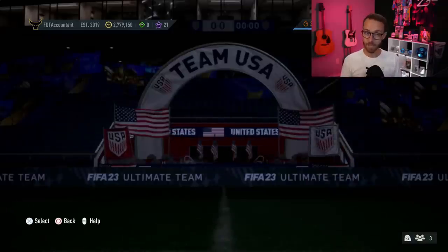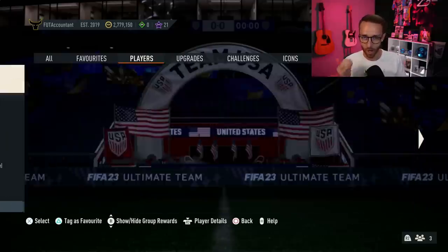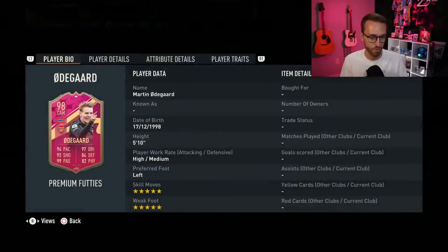And then we did have a player SBC yesterday. It wasn't Casillas, though. We had a Futties Odegaard. Again, no leagues, just surprise, honestly. 5-star Odegaard, really nice looking card. 98 rated, though, and then 84 defense and 82 physical. I'm not going to complain too much because this is a pretty easy SBC to complete, of course.